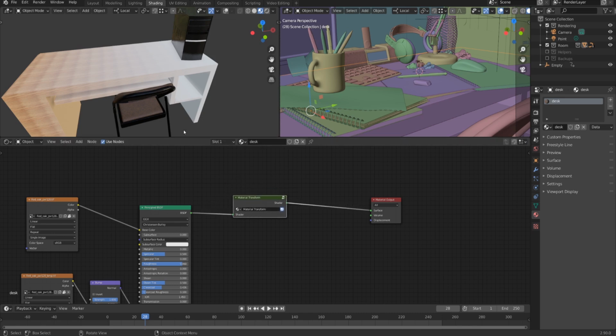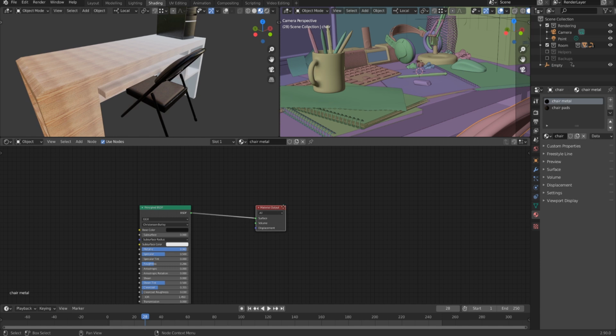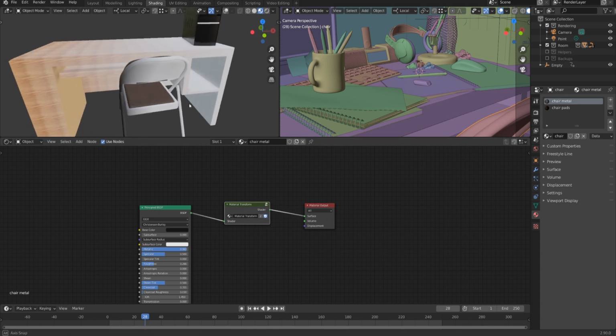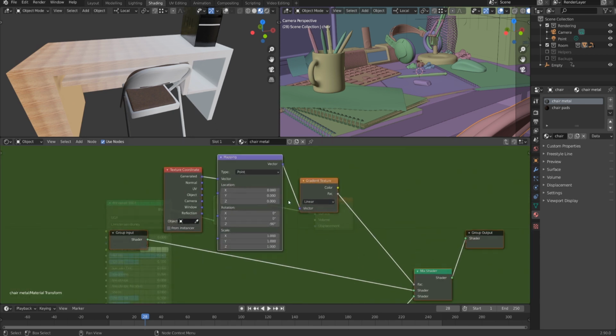Now we can apply this to other objects too, and other materials. So let's select our chair here, Shift A, Group, and Material Transform. You can see I already made one beforehand, but let's use this one. And there we go. So we can see that this one also has a blend from the left to the right. But if I were to move this, let's say we go Tab into this one, Tab into the group node, and now it's going to apply to both at the same time. If I take this location and move it back, you can see that the point of transformation is going to be different across the desk and the chair.